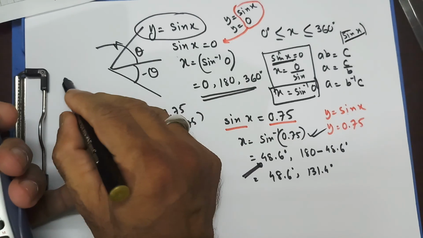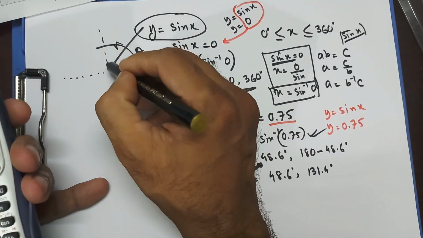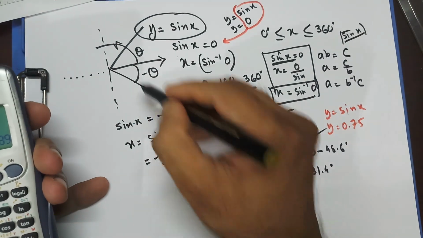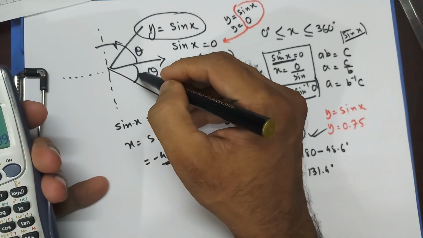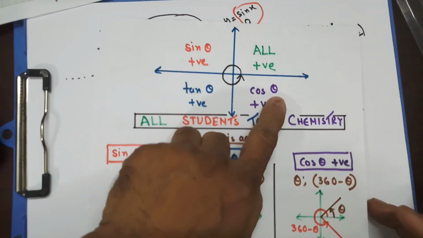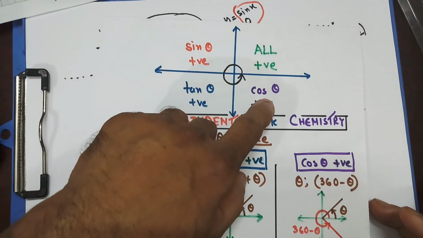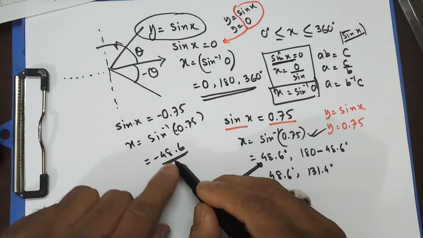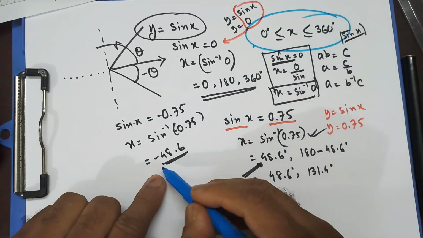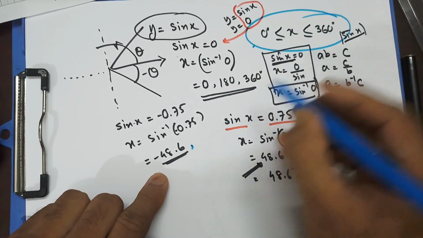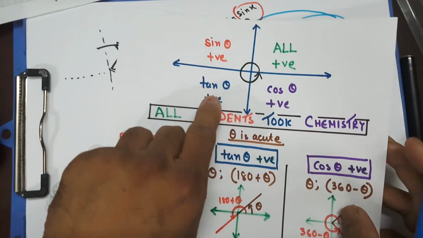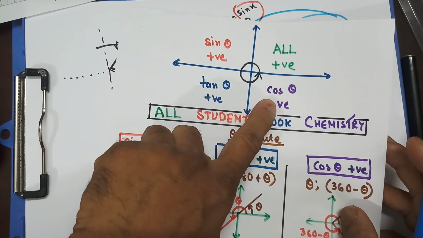So when I extend this and draw a perpendicular line over here, we can say that this angle actually falls in the fourth quadrant. Now in the fourth quadrant, sine is negative. We remember that, right? Cos is positive in the fourth quadrant, so sine is negative here. But we don't want it. The reason is our domain is 0 to 360 degrees. Since sine is negative, we want one of the angles to be in the third quadrant and another angle in the fourth quadrant.